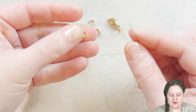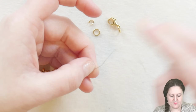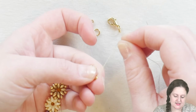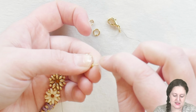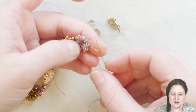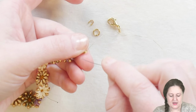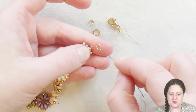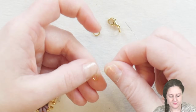Pick up one of your wire guards and just go through one side. And then you're going to take your thread and make sure that it sits in that little trough, just make sure it sits on top of the wire guard. And then we're going to go down through the next side of the wire guard. As you pull your thread, make sure the thread catches on the wire guard and it's not sitting off to the side. You want your thread to sit in that sort of bridge there.